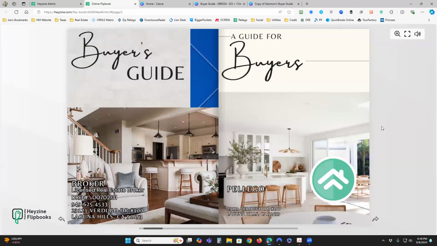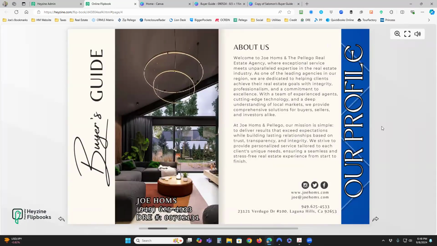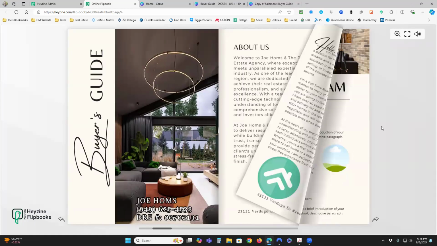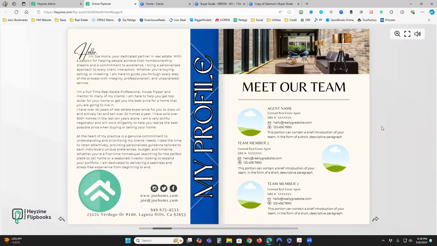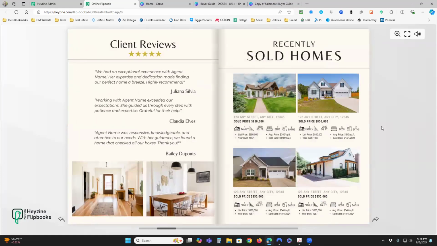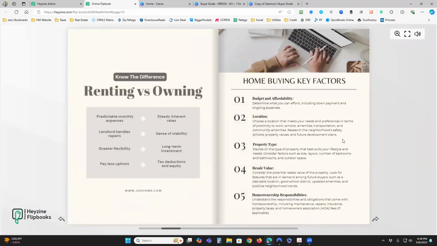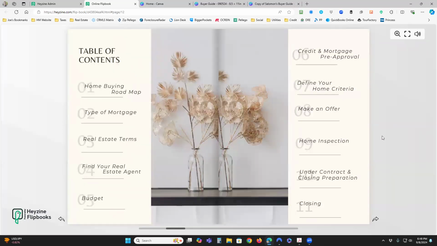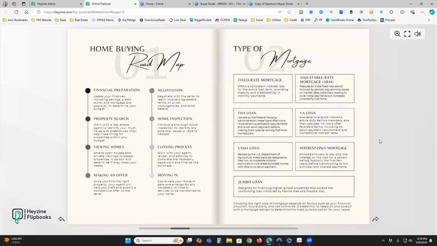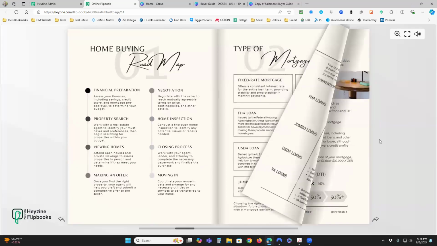Okay. So you can see that it's very easy to go over this, what you just created with somebody, and it looks very nice and professional. And you just flip through this with them. I wouldn't necessarily at first just send this to somebody. I would literally go on a Zoom call with them and do what I'm doing with you now and show them and literally explain everything to them, especially if they're a first-time buyer, they're the ones that are going to get the most benefit out of this.